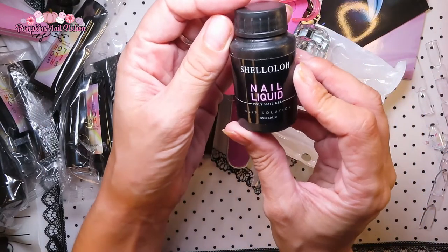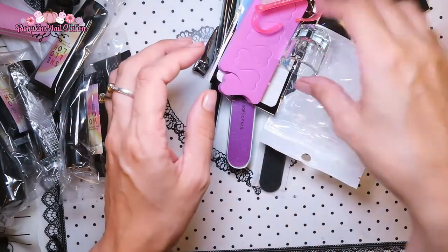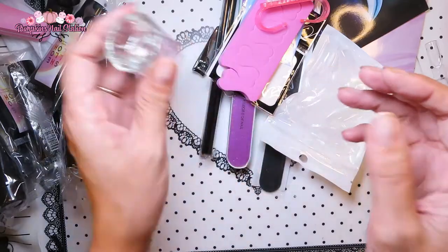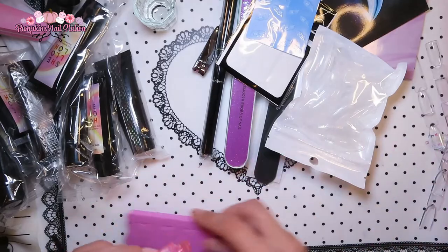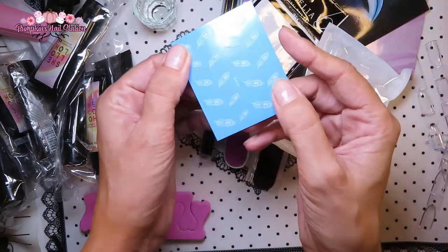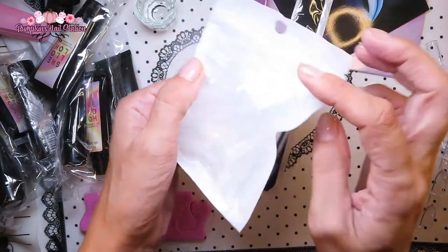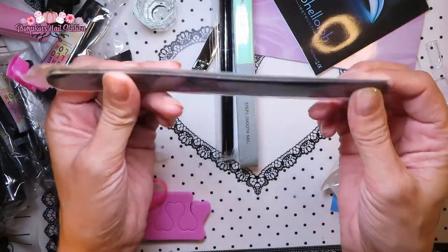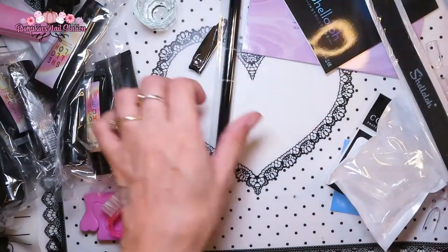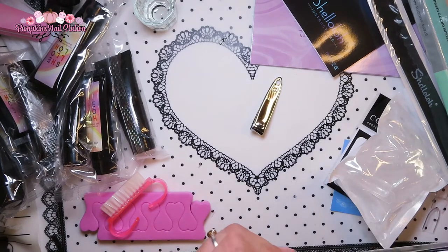So you get some slip solution. When I first got this, it smelled like monomer. Don't know why it did. You get a dapping dish, a nail brush, toe separators. I never use those. Some water decals and some French tip guides. Some dual forms, those curvy type ones, but you can trim those. A nail file, which is quite thin, and a buffer, shiner tool, a polygel brush, and some nail clippers. So I actually think for the price, this is a really, really cool kit.